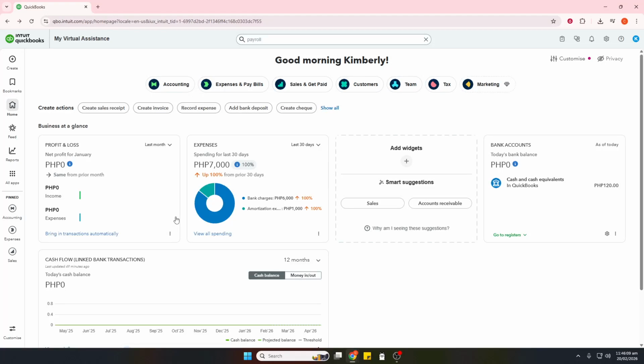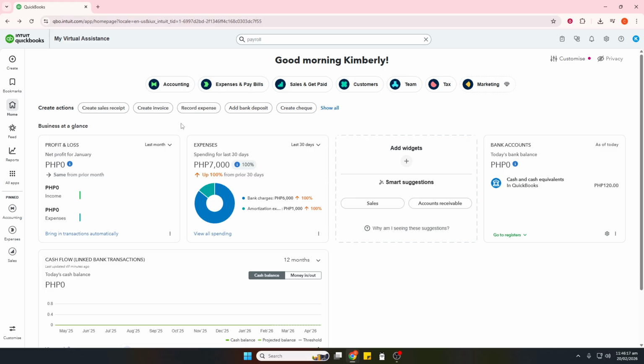In today's video, I'm going to teach you how to pay my credit card due payment in QuickBooks Online. By the end, you'll know the exact workflow to record a payment you've made from your bank to your business credit card, so both balances update correctly and your books stay clean.